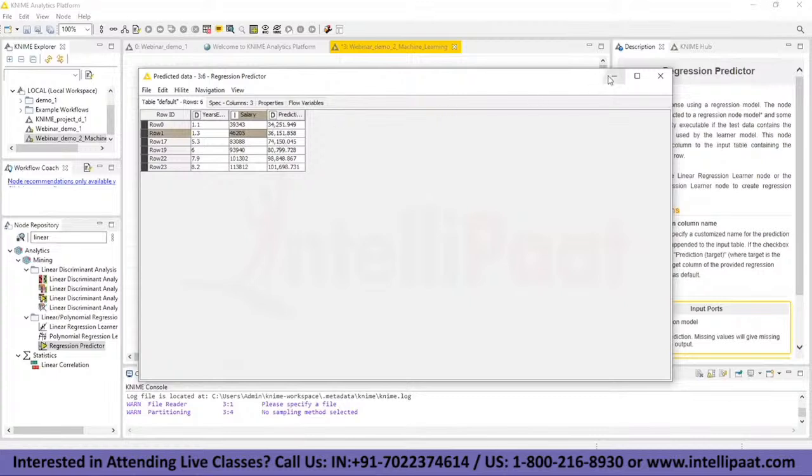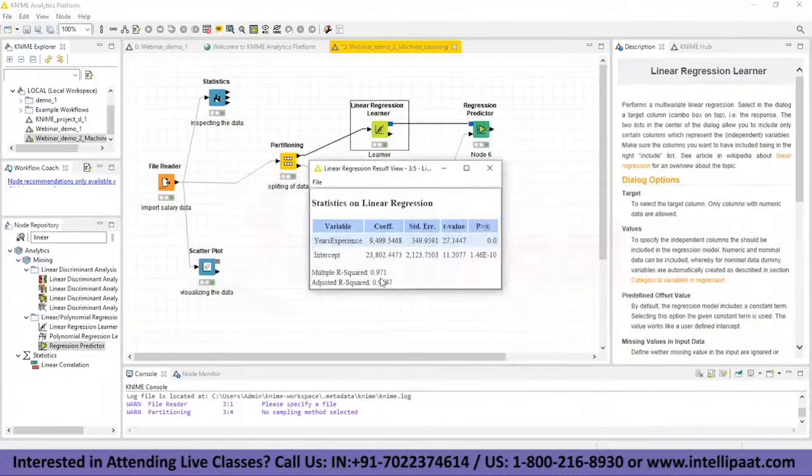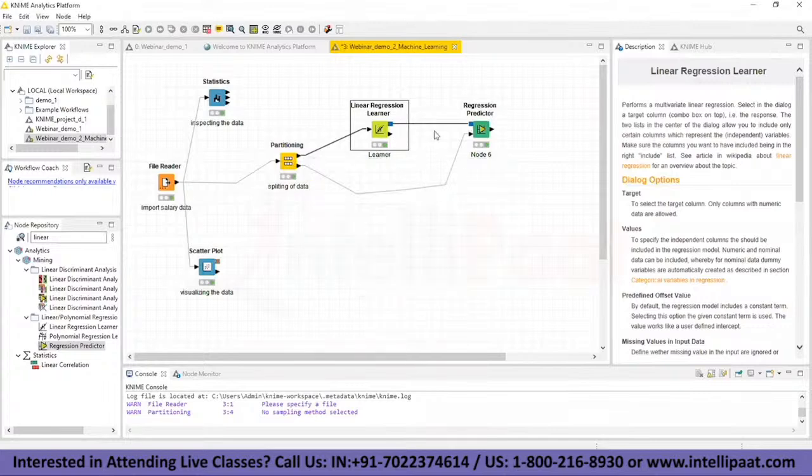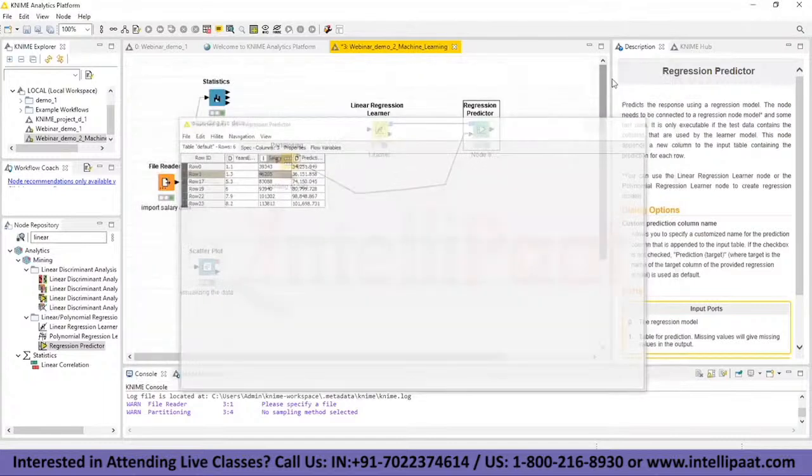As you already saw on the learner part, the R squared is 97 percent, or let's say the score, which means my model is 97% efficient in predicting the values. Fine. So this is how you can have that. In your test result, in your testing bucket, you will have only 6 rows. Okay, then for the regression predictor, that's good.